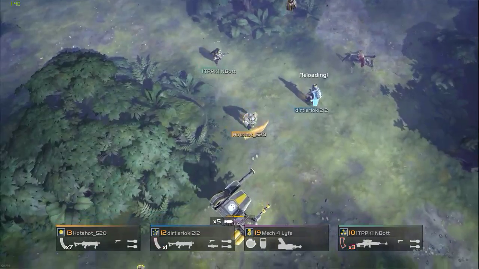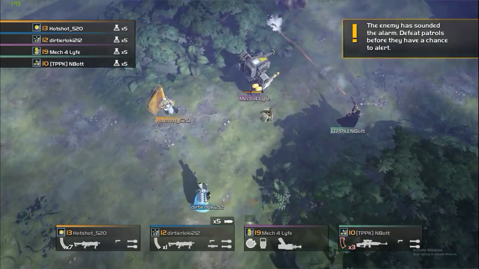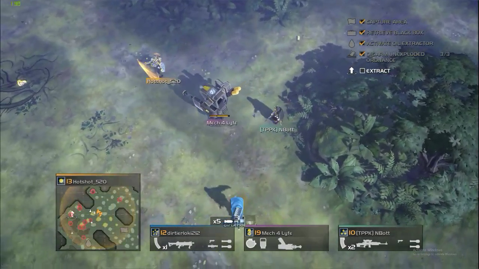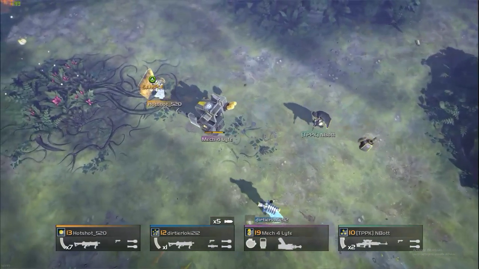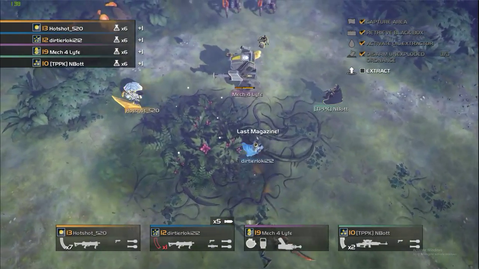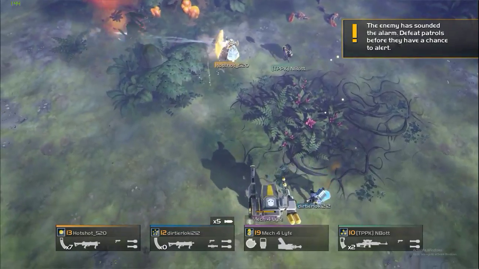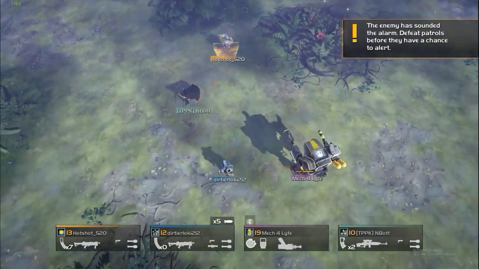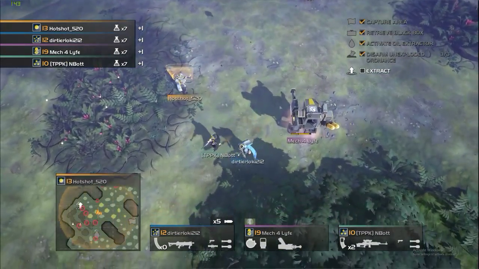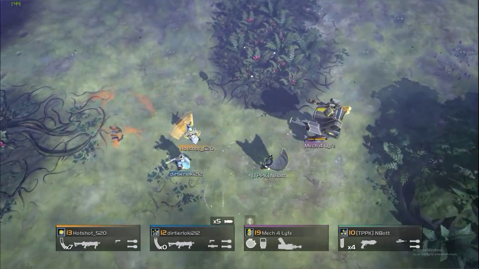Should be a sample right here. There it is. There's a big dude. Yeah. That took care of that. Alright, sample right here. I'll grab this one while y'all are fighting. There's one right down there. Alright, there's one more this way. Obliterated those guys.